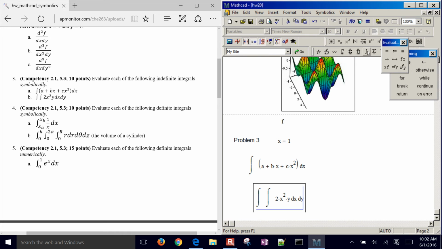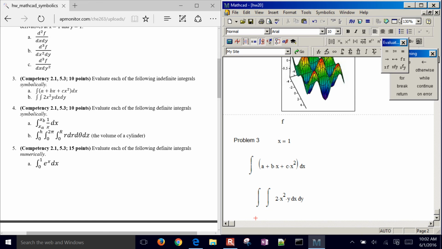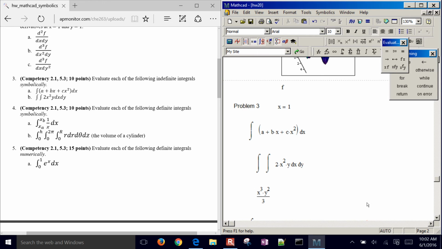Select the whole thing by hitting the space bar, and then come up to symbolics, evaluate, and evaluate that symbolically. It'll put it right underneath. So there's the answer to the double integral. Let's go on to the next one.